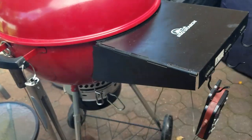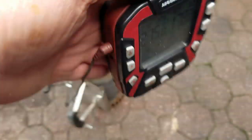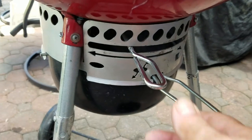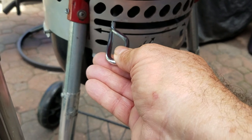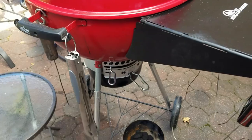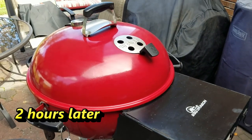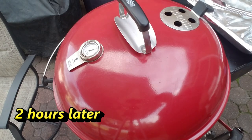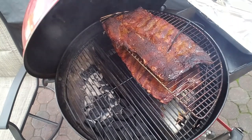Guys, after 17 minutes, my pit is at 273, so I'm going to trim this back. I already had it on about half. I'm going to come on back to about a quarter cracked open and bring that on down to 245 or so. Okay, guys, it's time to spritz, and it's time to put chicken on. I've been cooking around 250.